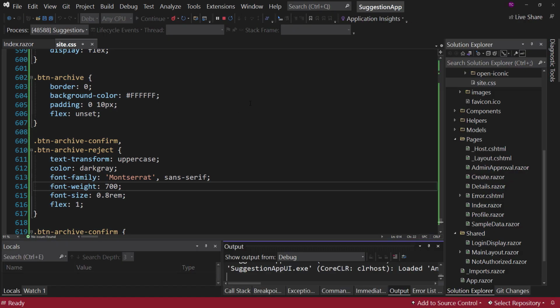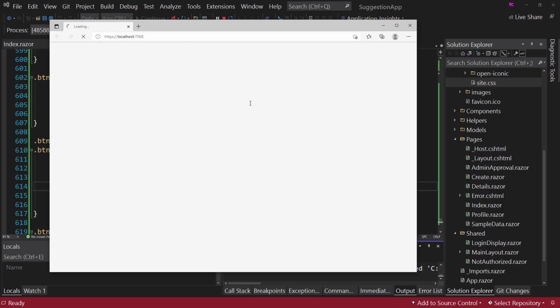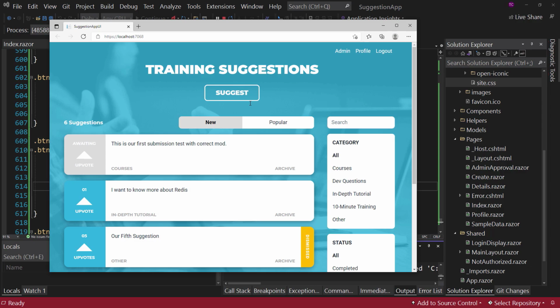So it should show up in the lower right-hand side of our entries. And there we go. We have an archive button. If we mouse over and click on it, we'll see confirm. Notice it's in red. If we mouse over, it turns black. But that kind of indicates, hey, that's kind of a big deal. Are you sure you want to hit confirm? Because if you hit confirm, that's going away.